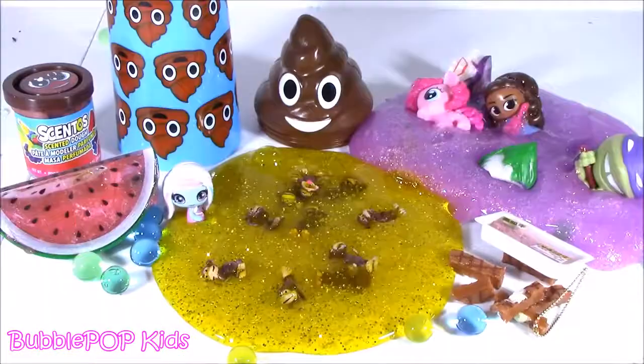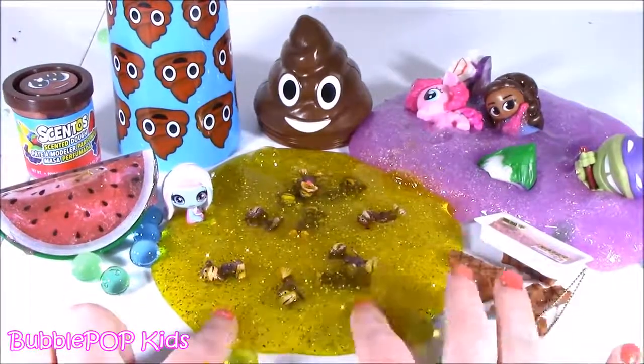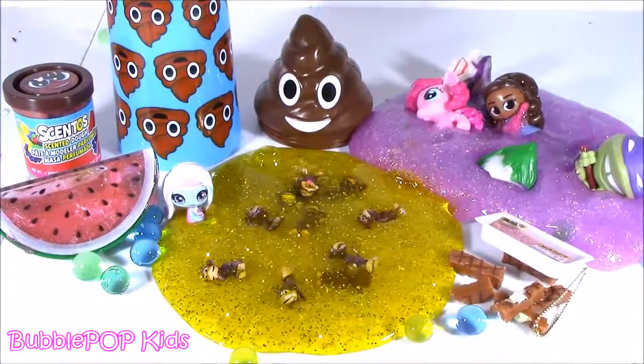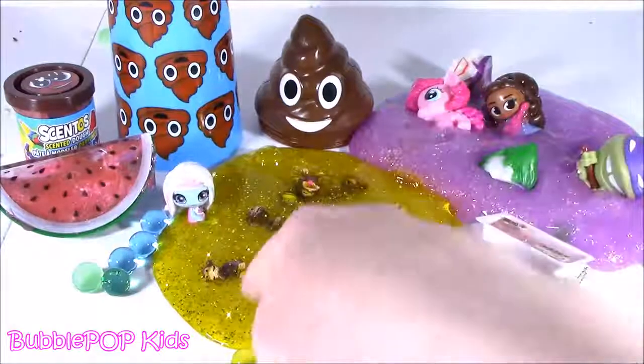Ugh. Well guys, that is a wrap. My squishy chopping block looks beautiful right now. So many cutesy little things. And I really loved every single thing here. I can't complain about any of it. I love this watermelon slime, this little monkey putty or whatever it is.